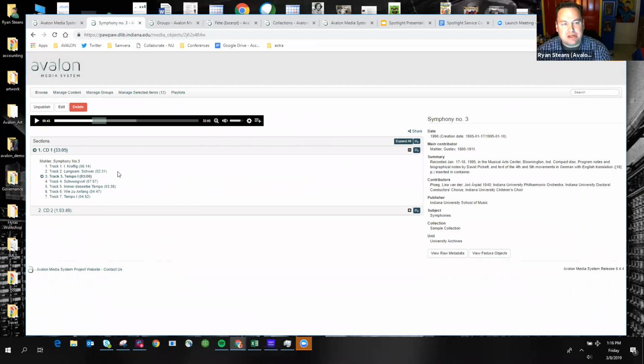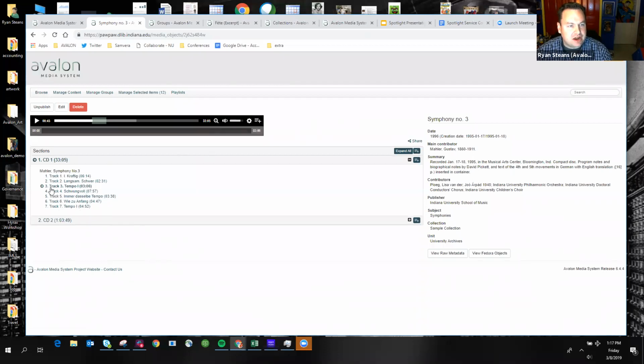Within Avalon, if you're actually looking at an item, this is what audio would look like. And what you're looking at here is a 2 CD set of tracks. So you can imagine if I'm doing an opera that has any number of different tracks associated with that opera. Maybe it's the Ring Cycle and I need to just keep adding CD after CD, or however I want to break up these sections, I can do that. And so you'll notice here, this is grayed out because that is the 3rd track. That's where I'm at right here. I've already listened to track 1 and track 2. And so now I'm on track 3.